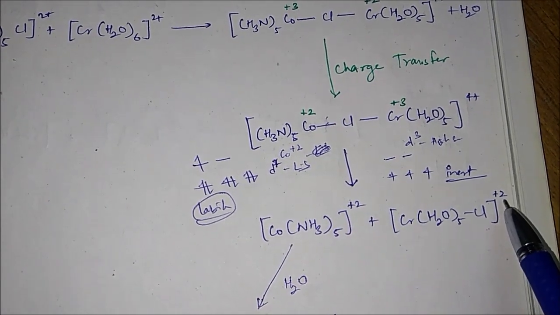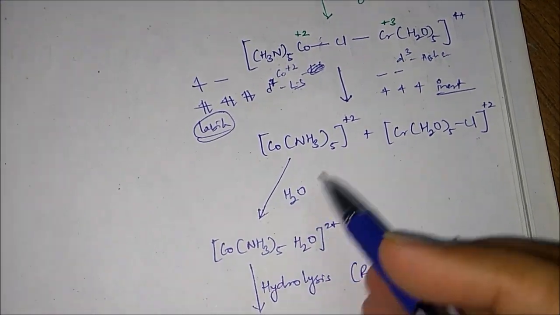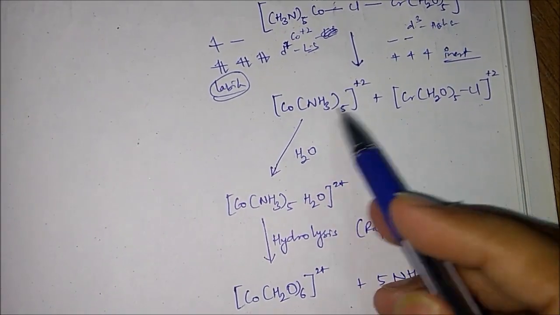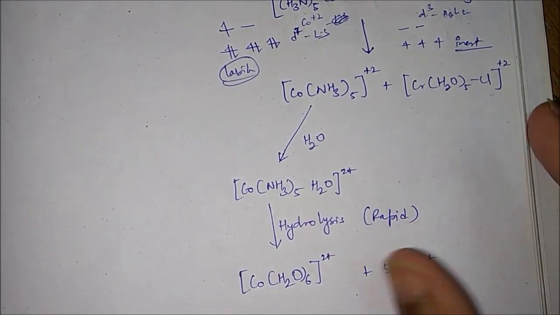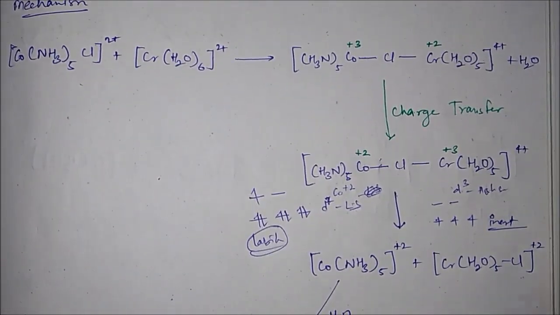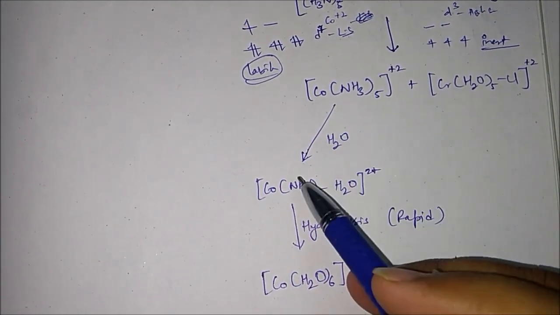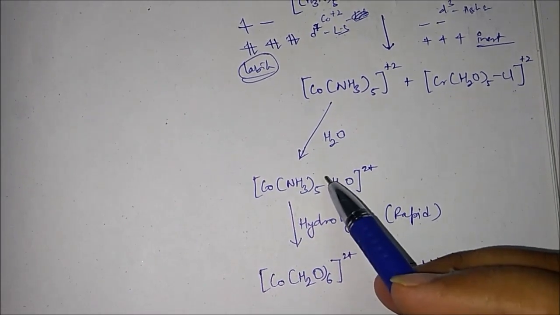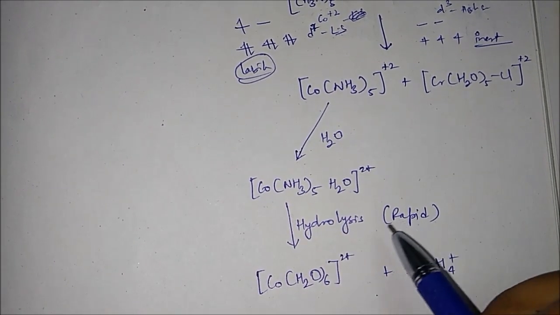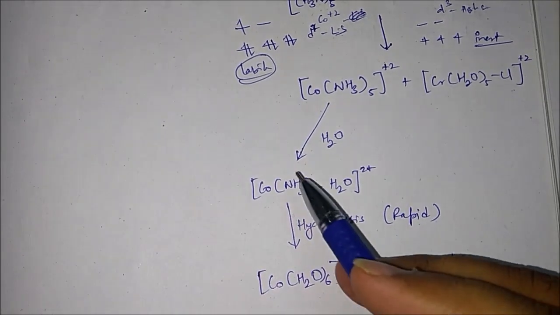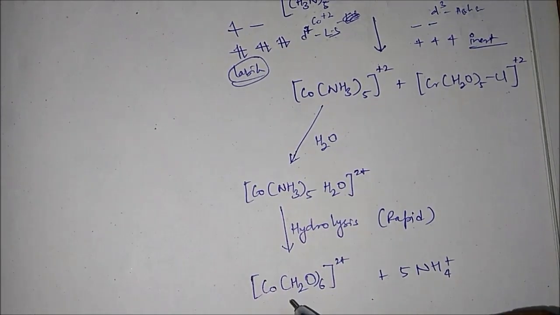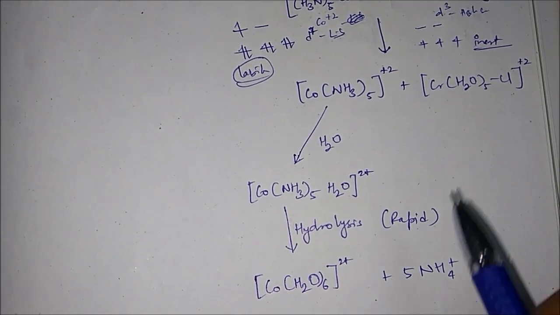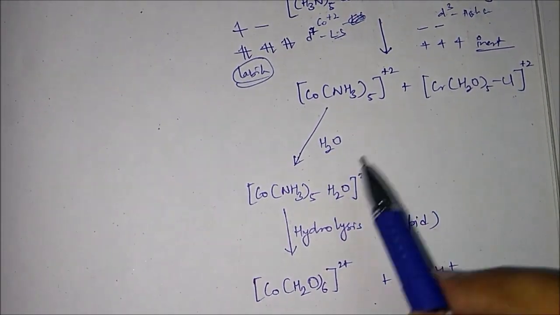Now what will happen over here? The next step which we saw over there. This is an unsaturated complex, and the water molecule which we left out in the first step, which came out of the reaction, will now go and bind with cobalt to form a very unsaturated complex, which can easily get hydrolysed. This is called rapid hydrolysis, and the ammonia ligands will come out and water will replace them. So you will get Co(H2O)6 2+ and this. So the actual reaction has ended over here. This is the additional thing which is happening.